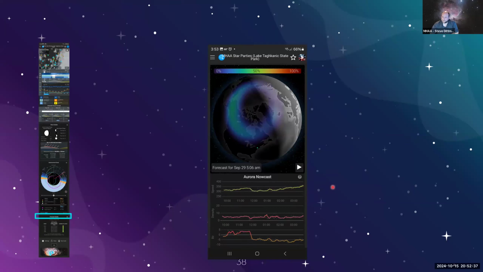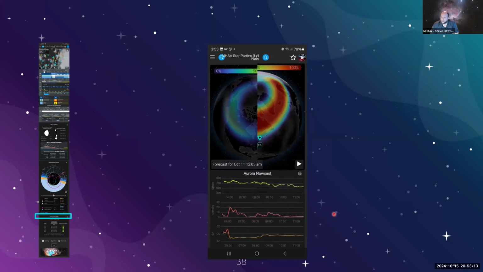So obviously higher speed and higher density is going to increase your likelihood of brightness and seeing it at all. The last one, the BZ, is basically relative to the Earth's magnetic field strength in the northern hemisphere. That one you actually want to be lower. The lower it is, the more likely you're going to see it, because the magnetic resistance is less, and so it's allowing more of the particles to actually reach the Earth's atmosphere and interact with our lower atmosphere. So we look at what it looked like just this past couple days ago on the 11th.